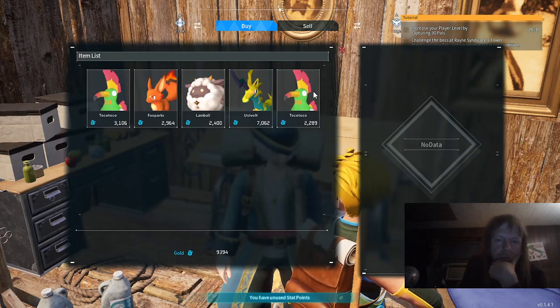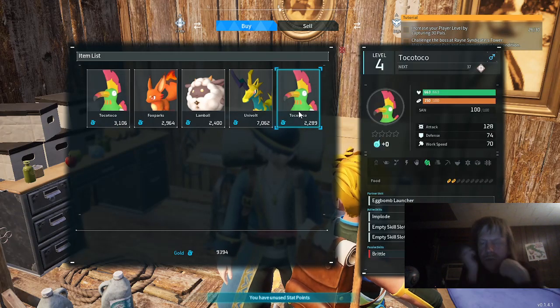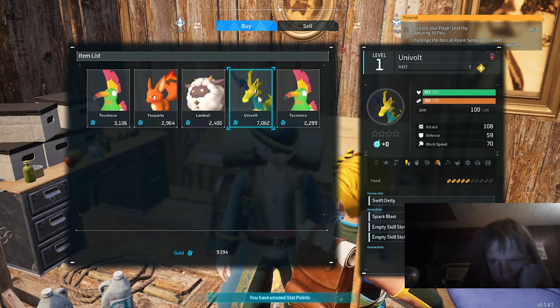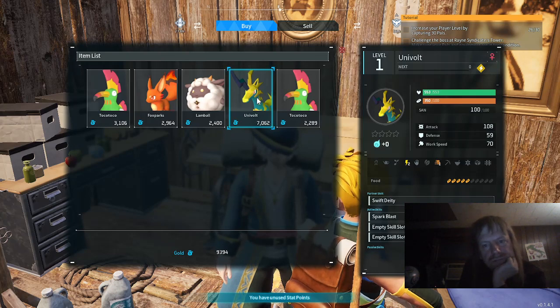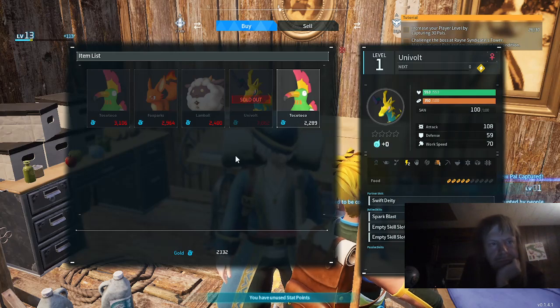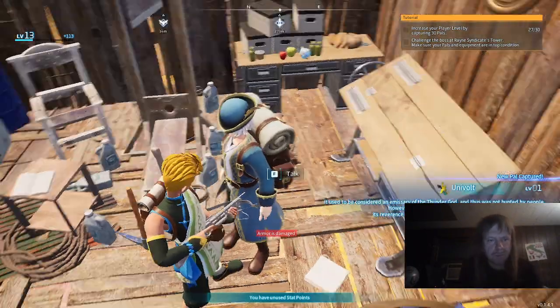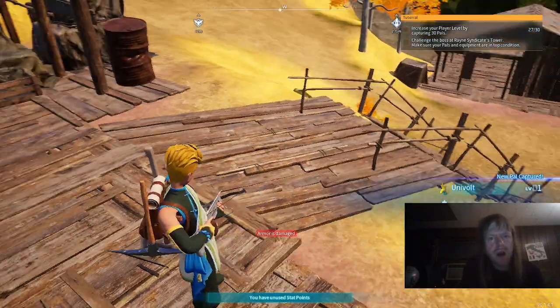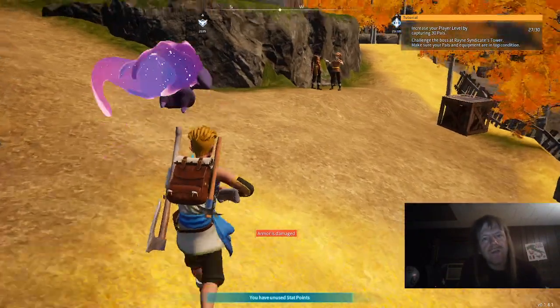Because the rest of these we can get later, and Toco Toco is kind of cool. But what does Toco Toco do? It does harvesting, looks like. What does Univolt do? Univolt does electricity. It's also a mount. Swift Deity. Ooh. We'll buy it. Sure. If worse comes to worse, we can sell some of our pals. I don't really want to do that.